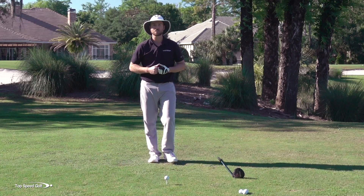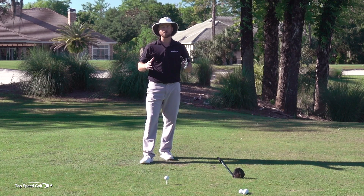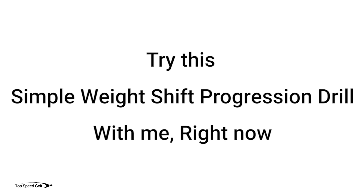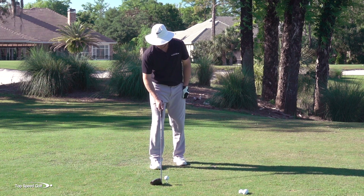That's what makes things easy. So now let's go ahead and walk through a progression to make this really, really simple for you. Grab a club, grab a broom, whatever you have — any kind of stick, an umbrella — it doesn't matter, you're going to be able to get this down.